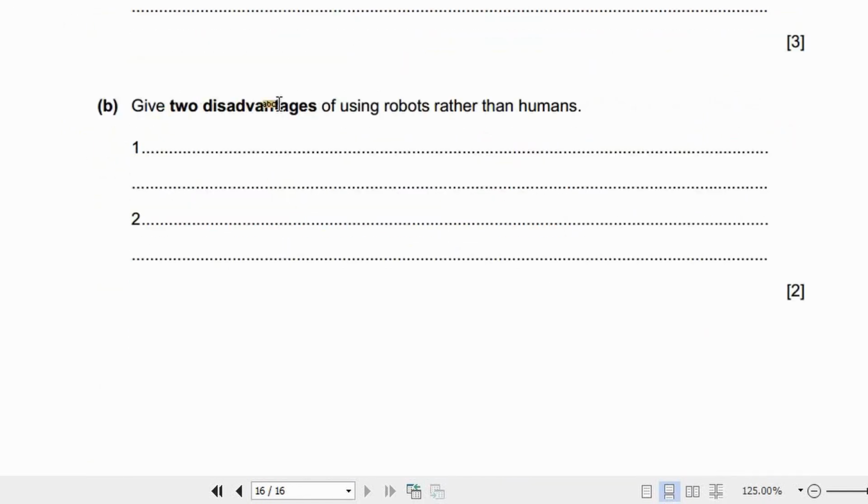B part, give two disadvantages of using robots rather than humans. So we need to talk about what can be the possible disadvantages. The first disadvantage could be that if something appears that the robot cannot understand, an unseen situation, or something else is found which is not programmed in the robot, it cannot respond to that particular situation.